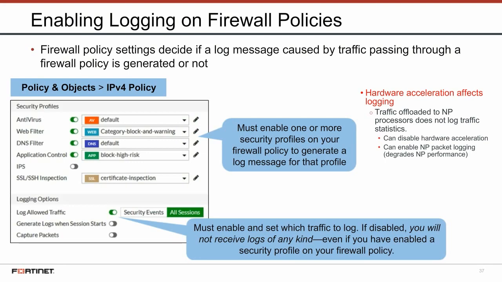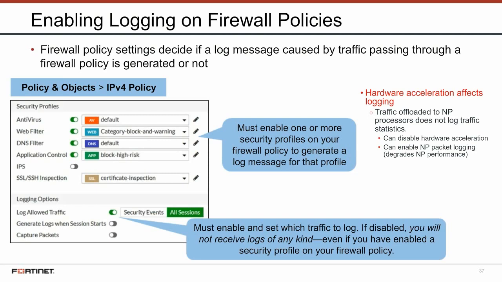After all your logging settings are configured, you can enable logging on your firewall policies. Only when enabled on a firewall policy can a log message, caused by traffic passing through that firewall policy, generate. Generally, if you configure your FortiGate to inspect traffic, you should also enable logging for that security feature to help you track and debug your traffic flow. Except for violations that you consider to be low in severity, you'll want to know if your FortiGate is blocking attacks. Most attacks don't succeed in a security breach on the first try. A proactive approach, when you notice a persistent attacker whose methods seem to be evolving, can avoid a security breach. To get early warnings like this, enable logging for your security profiles.